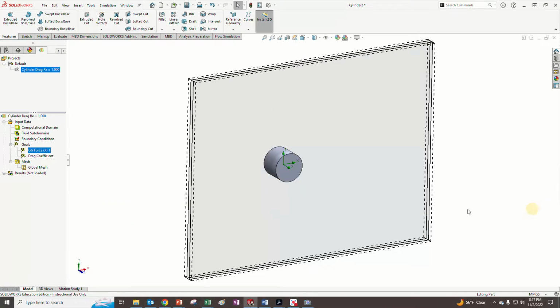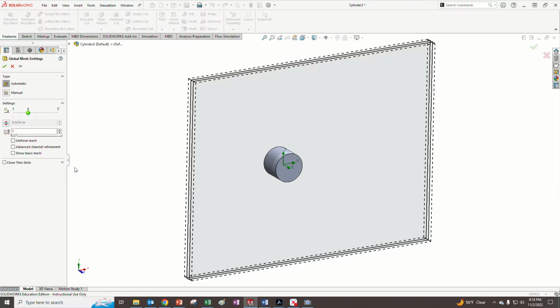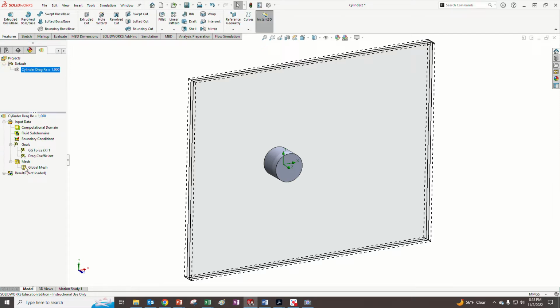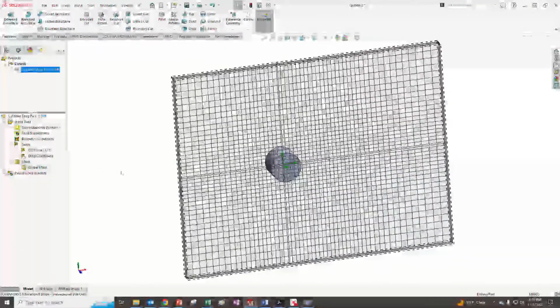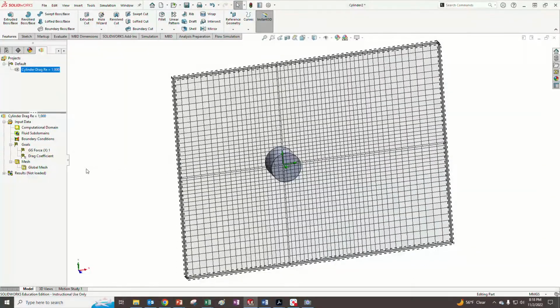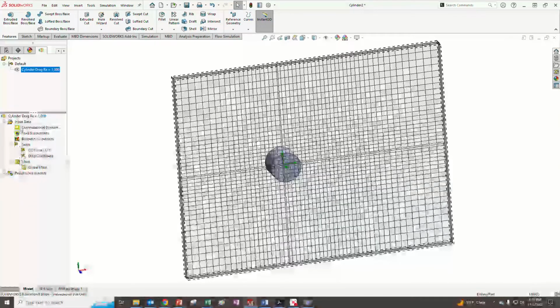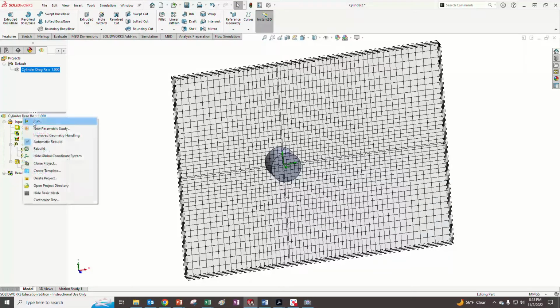And we go, okay. And now let's adjust the mesh. Let's take a global mesh, and this one's already set at 3, right? I would say let's crank it up to 4 here. And by the way, we could take a look and see the mesh. We could go show basic mesh, and you can kind of see how big the elements are. We might want to refine the mesh, and we're going to try to do that a little bit, hopefully, in this video. So we're ready to go, actually, and hit run.